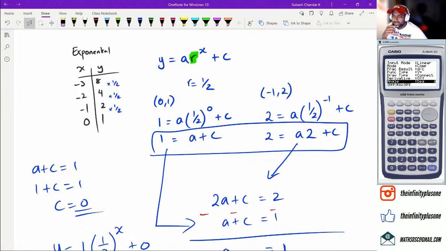Jacqueline, it all depends on the question. So just read through the question and imagine yourself in the situation and whether you will get paid at the end of the hour or end of the day, or whether you can get paid as you go. As I said in that example, I look at my pay when I was working a part-time job. If I work half an hour, I get paid for half an hour. If I work 20 minutes, I get paid for 20 minutes. So that part there is going to be a straight line.